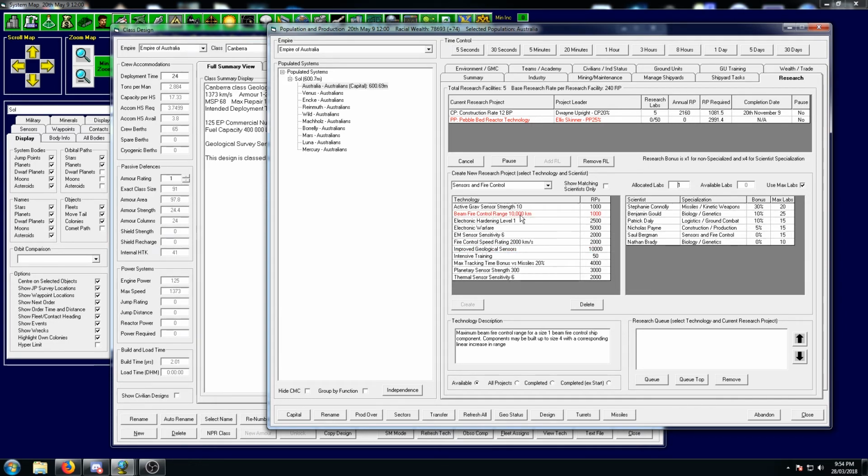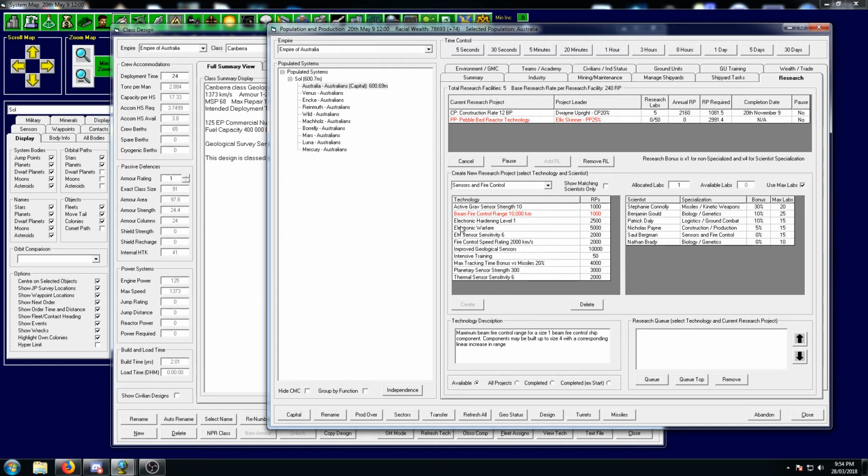Beam fire control range. This is your racial technology for beam fire control range, and the beam fire control can multiply it. Beam fire control controls everything that's not a missile. Every gun that is not a missile or a CIWS needs a beam fire control. The CIWS, close-in weapon system, also gets better as your beam fire control range gets better, but not in the same way. But yeah, any weapon that is not a missile needs a beam fire control to fire.